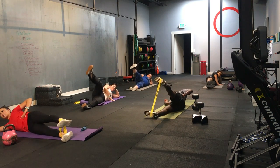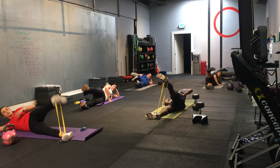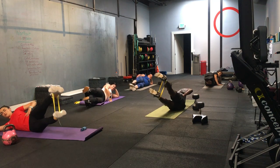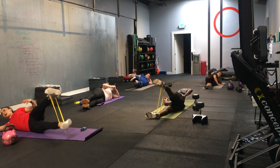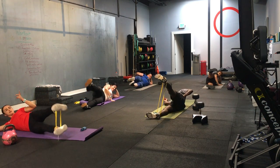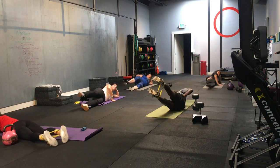Pull those ribs in tight to your body. We should be feeling it in our glutes, legs, and up the side of our abs. We are halfway. If you have a band, keep the distance between your feet the whole time, like I'm doing. It hurts even more. And time.